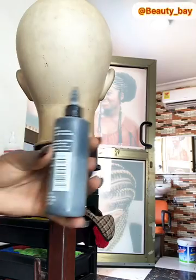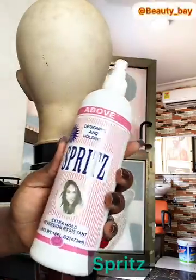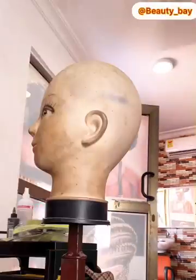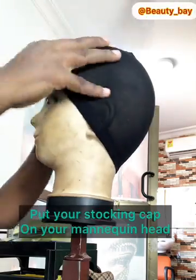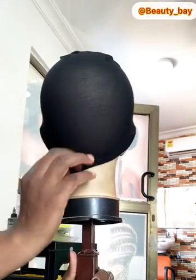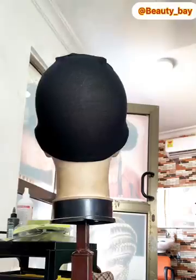Alright, so you're going to need a bonding glue, sprays, two packs of Tara pixie hair, and a stocking cap. So right now I'm going to fix the stocking cap on the mannequin head. I made sure I didn't stretch it too much. If you stretch it too much, it's going to be so tight on your head and you don't want that.